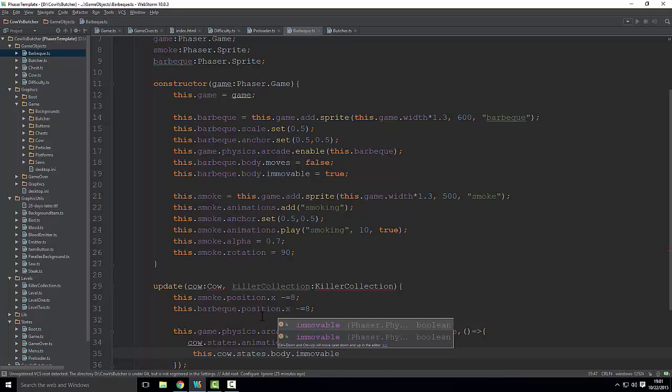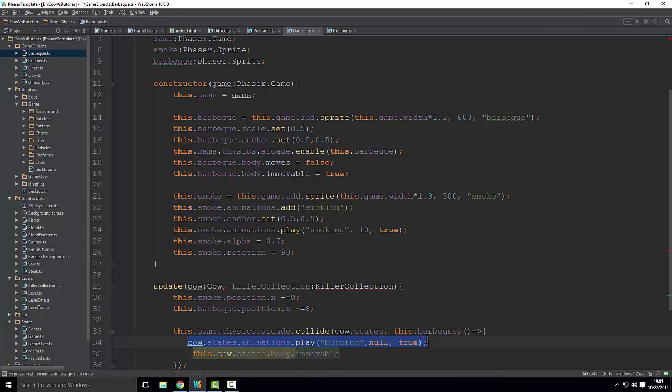Remember that as soon as the game is over, we are stopping the update. You know, at least the first part of the update. So if we actually only do this here and then set game over, the cow is just gonna fall. So we are gonna see the animation once, and the cow is gonna fall because it no longer collides with the platforms and pretty much anything else.